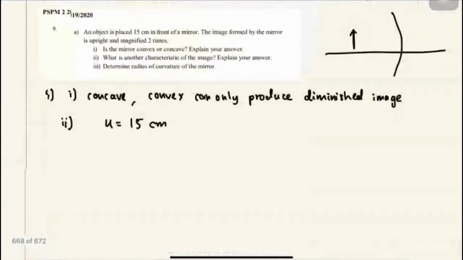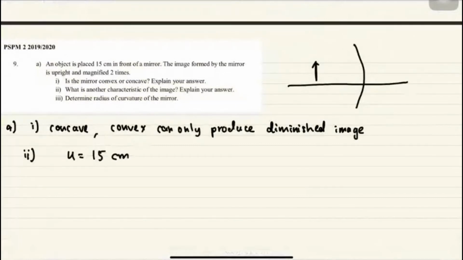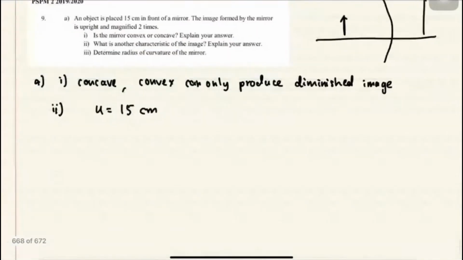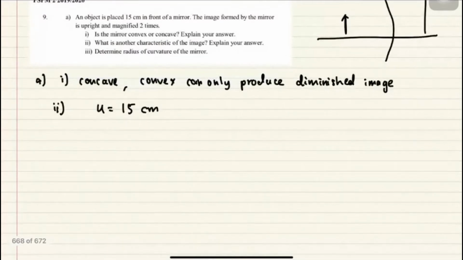Kita dah tahu tapi kita nak buktikan juga, nak tengok juga. So that's why explain kan. So use sambil 15, magnified 2 times, dan dia adalah upright, so positive 2. Okay, so whenever kamu masukkan nilai, make sure kamu, macam contohnya kamu nak masukkan equation M sama dengan negative V over U. Bila kamu nak masukkan nilai U tu, kamu kena tanya diri kamu, U tu positif ke negatif. So obviously yang ni positif lah, so 15. Nak masukkan nilai M tu kan, kamu kena tanya M tu positif or negatif. In this case, it is positive because it is upright.